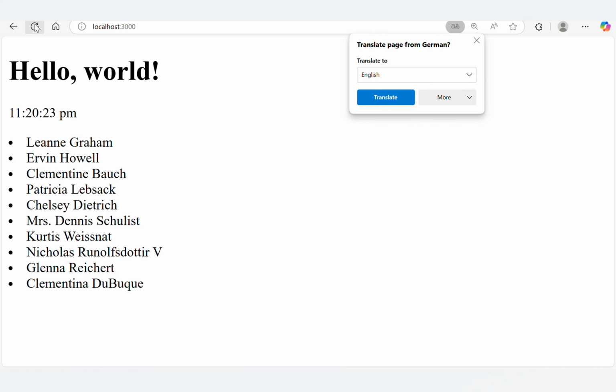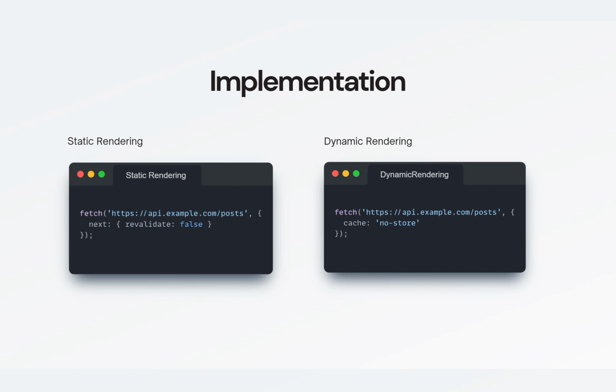So what this means is that this confirms that the page is dynamically rendered on the server, because it's actually fetching every single time we refresh the page, which means for every single request there has been a new fresh request directly to the server, which means no caching has happened. And this makes this particular dynamic rendering special because it always fetches new and fresh data. And this shows that the page will always re-render on every request because we are using dynamic rendering.